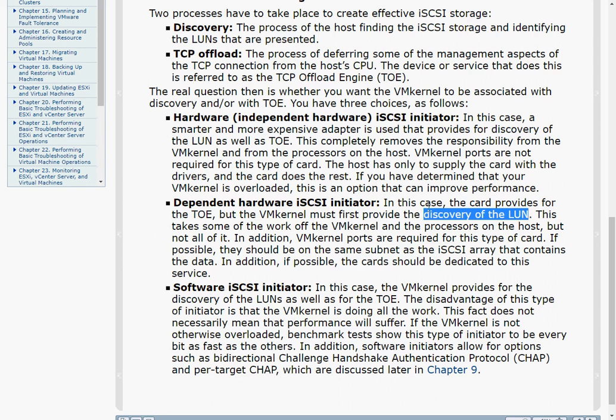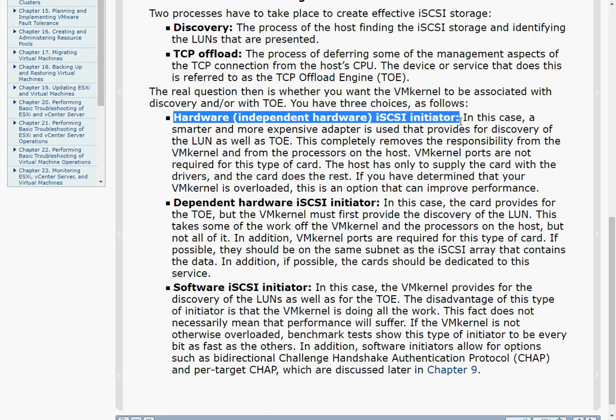On top of that, it will also require one of the VMware kernel ports, so it's still going to want one of the ports. This one, on the other hand, does all of that by itself. It doesn't need one of the VMware kernel ports, and it will do the discovery and the TCP offloading itself. Okay, so those are the two where you would buy a card, and it really depends on your budget and what you think.